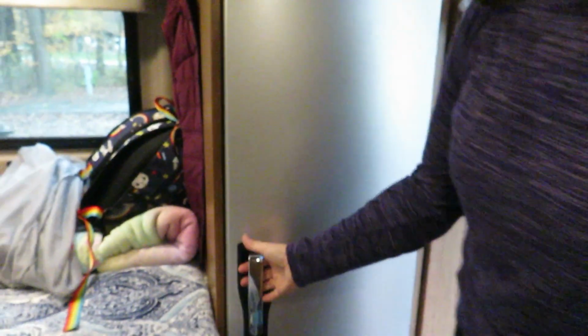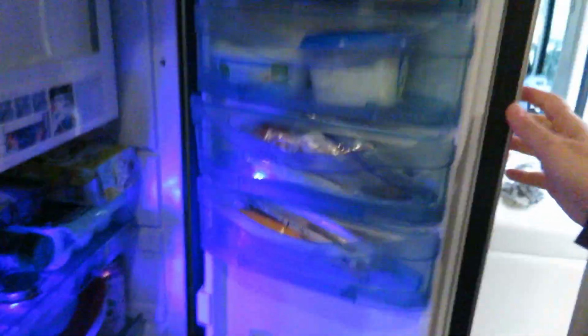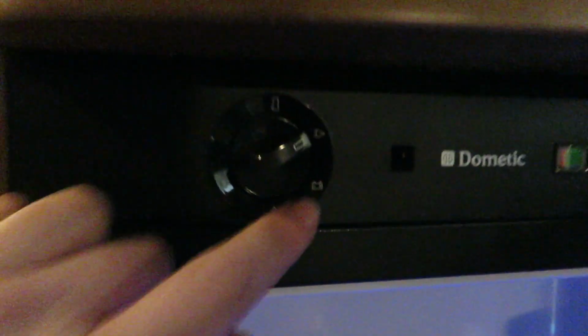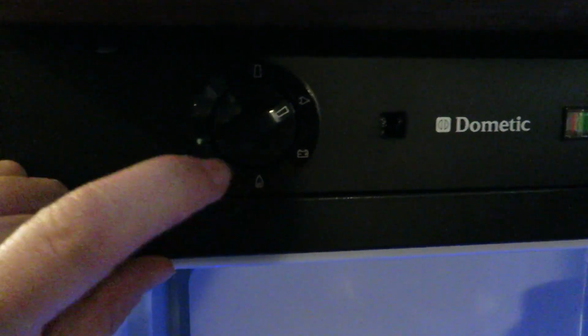Perfectly. This is our refrigerator. And it is a Dometic 3-way refrigerator, which means it runs off being plugged in, or on the battery, or on propane. And it's pretty nice, y'all. It's big. It's got all this indoor storage. It's even got a little freezer. I never use that. Like literally never use it. There's nothing ever in there.